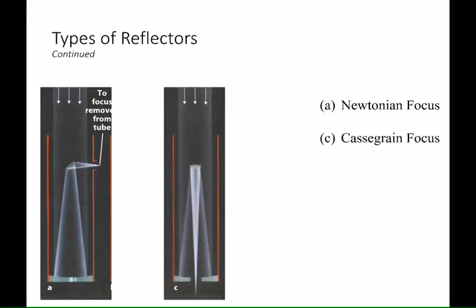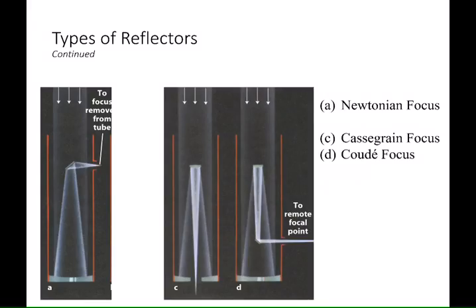Now this other one, your primary mirror down here next to the letter C, has a honking hole in it. But that's okay, it's still gathering light. Taking it back to the focal point, we have a secondary mirror, but instead of going out to the side, it goes right back down the tube. This letter C is called a Cassegrain focus, and that's the other telescope I'll be bringing in sometime to show you. So our eyepiece is going to be shot out the butt. Light comes down to the mirror, there's a secondary mirror up here, and then it comes back down the butt. It's a common design.